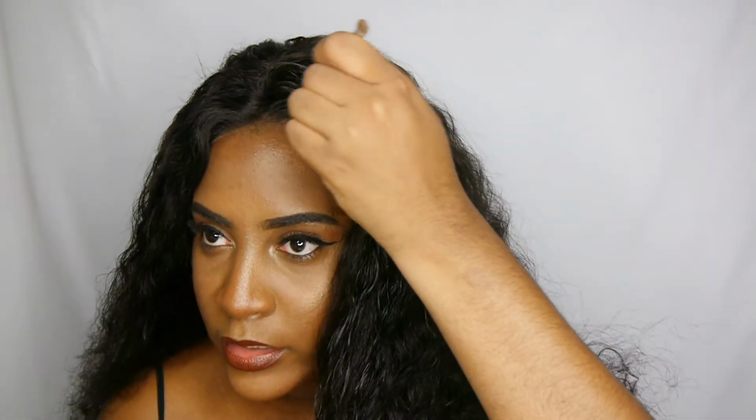But yeah, so what I did to make the hairline look a little bit more skin tone like, I put a little bit of my CoverGirl bronzer on it so it can match the bronzer that is actually on my forehead, so everything would blend in a little bit more. Since I'm not really going for a defined part today, I'm going for a messy kind of look today.